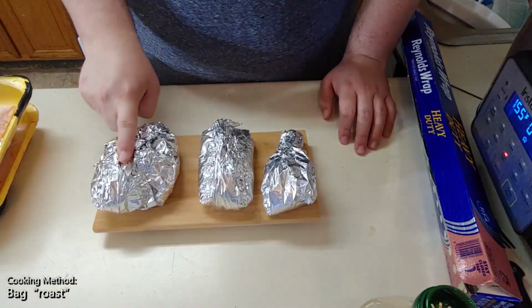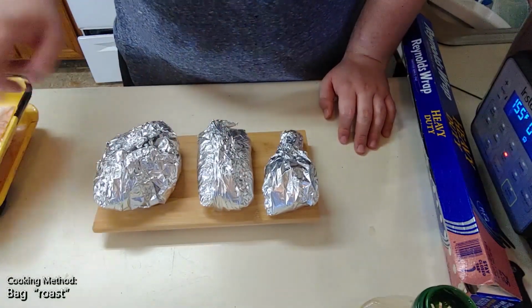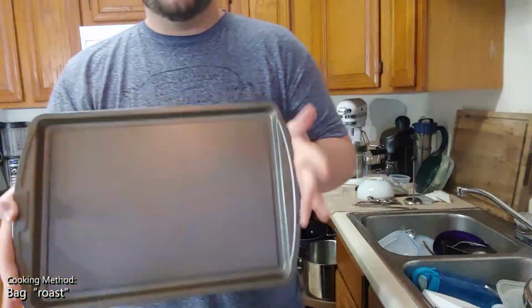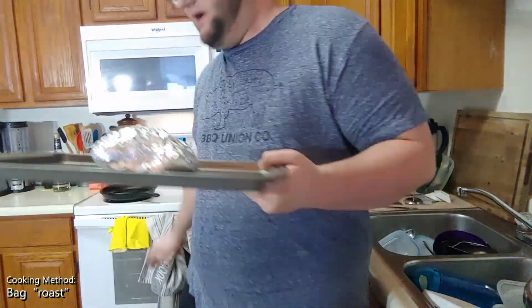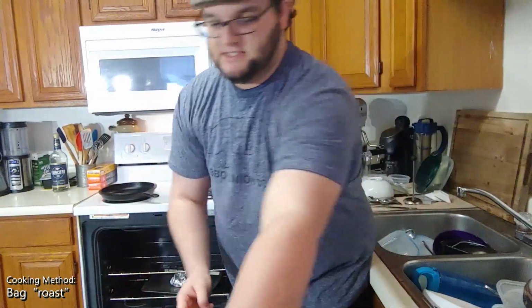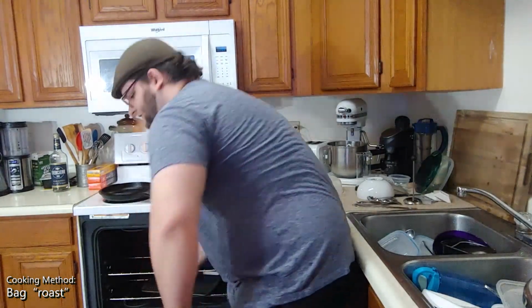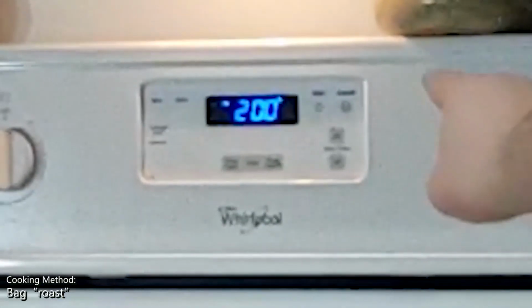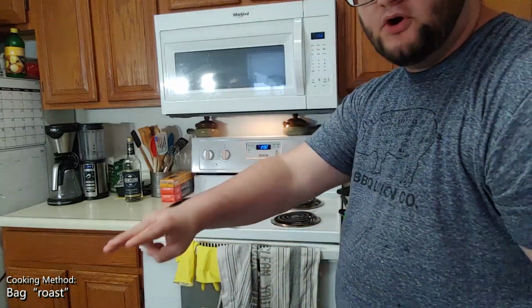So we have our thigh and our drumstick, and we're gonna be cooking these in two different ways. Because the thigh and the drumstick are gonna cook a little differently, it's gonna take more time. We're gonna put this one on the pan, throw it in the oven at 200 degrees, and then we're gonna take the thigh and the drumstick and put them on the top shelf as such. Oven at 200 degrees, we're gonna be doing these for 3 hours. 3, no more, no less.